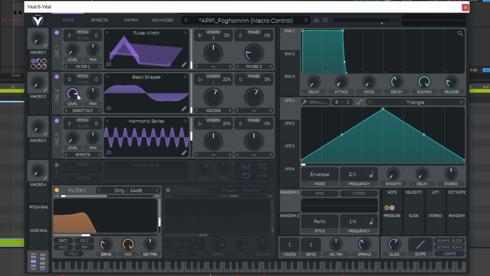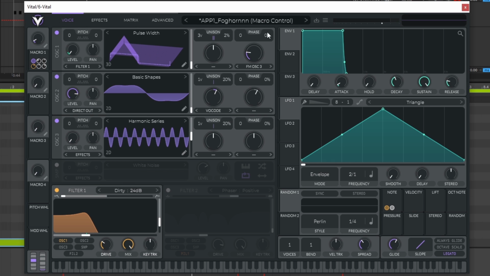The level is all the way up. If you want the level to follow along with this oscillator, just assign that same macro knob to the level of this one. But I figured the level of the sub would have to be there, so I just left it at full volume. So we just get a nice amount of sub. Now this one is sent directly to the output, so it's bypassing the filter and the effects.